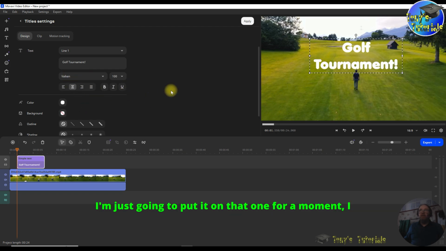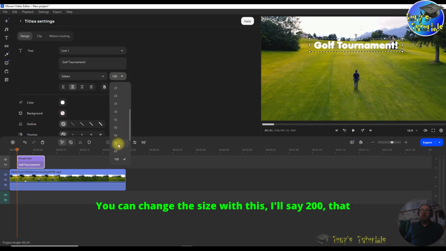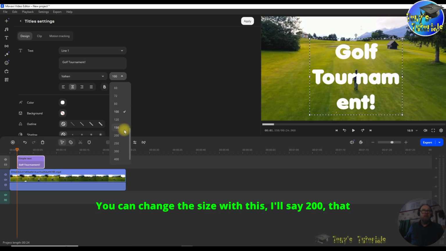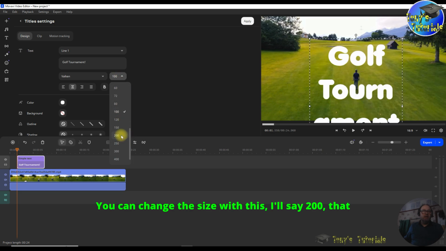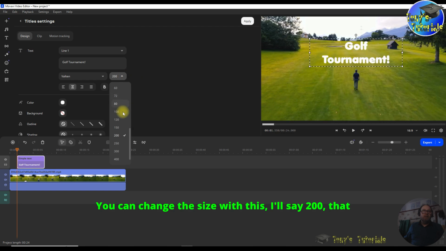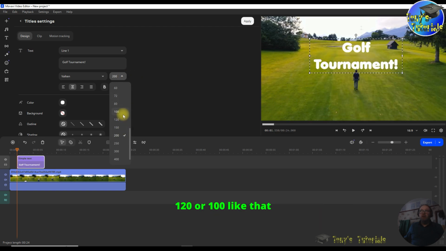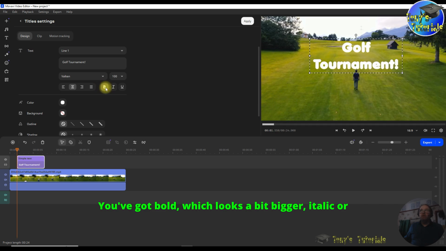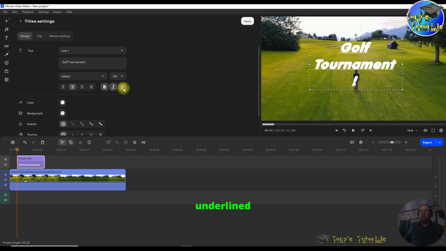I'm just going to put it on that one for a moment. I want to show you something next. You can change the size with this sizing there. So say 200, that might be a bit too big. 120 or 100, like that. You've got bold, which looks a bit bigger, italic, or underlined.